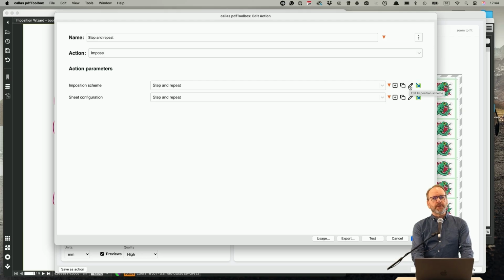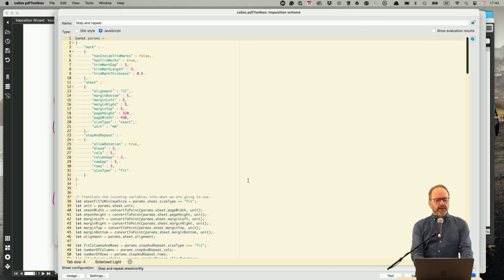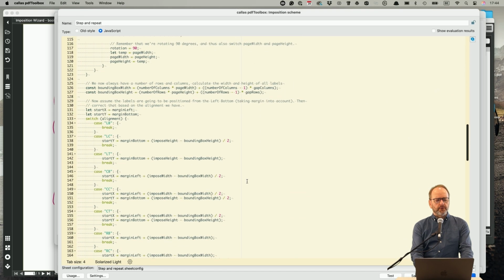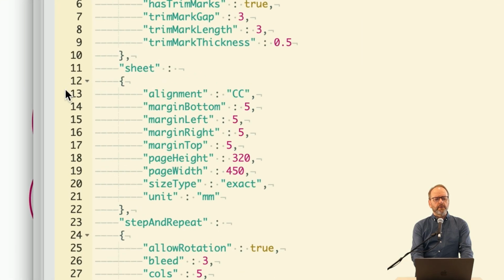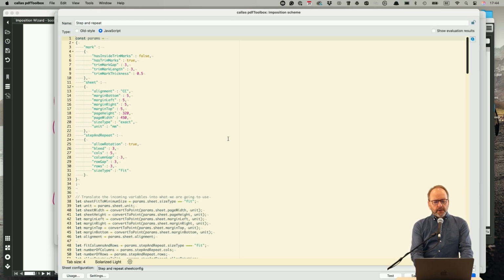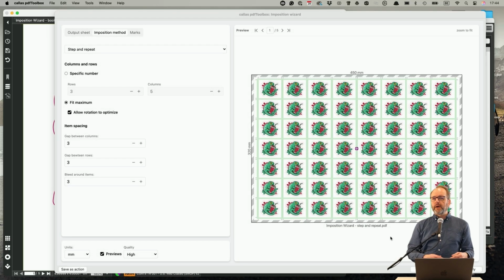And this is not protected or hidden or whatever. You can just open this in the variable editor, and then you can see all the JavaScript that runs behind this. It is made with a block of variables at the beginning so that you can very easily change things. And because this is now an action and you have it available, I could very easily just save this somewhere and then make these last modifications that perhaps are still necessary.